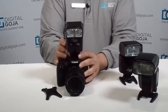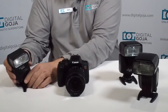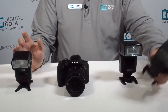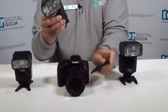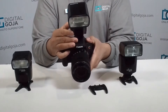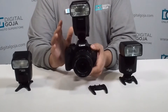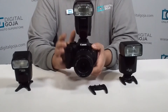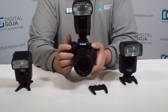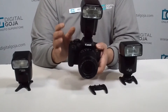Turn it off, turn off the strobe — always do that when you go to remove strobes from the camera; you don't want to cause an electrical short. Now the same thing is going to occur with the original manufacturer strobe. You have to make a decision on how much money you want to spend on your strobe. If you're really into photography and a confirmed user of strobe flashes, sometimes you might want to make the investment into something this expensive. But notice how this again works the same way — fully automatic. I don't even have to take it off of program; it does all the settings for me automatically.